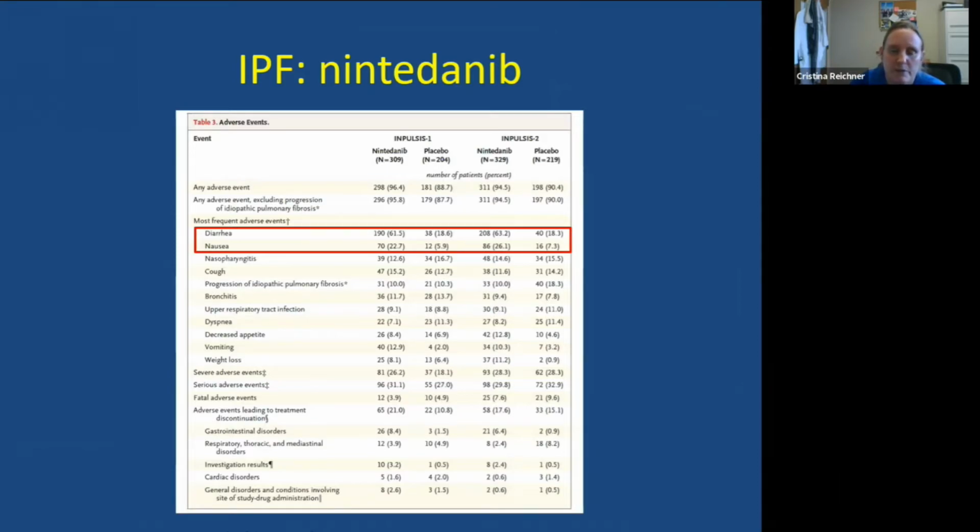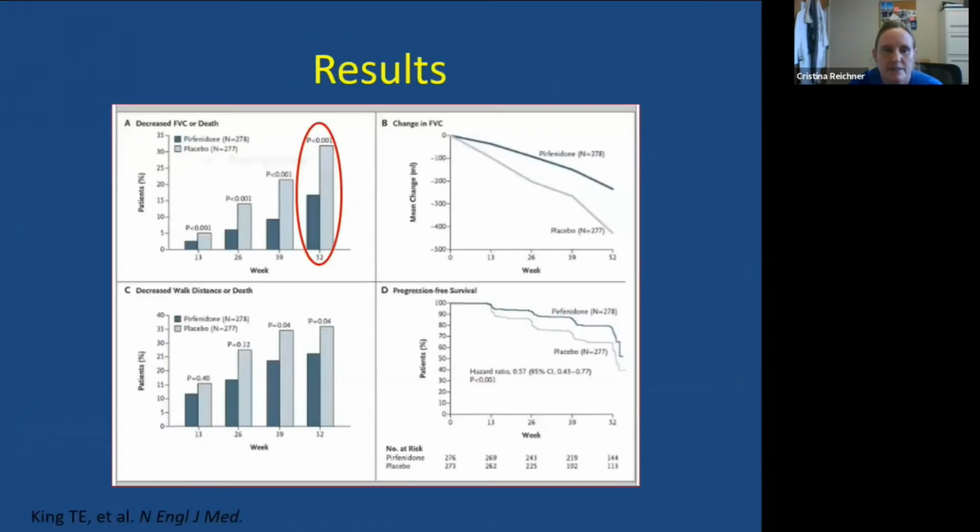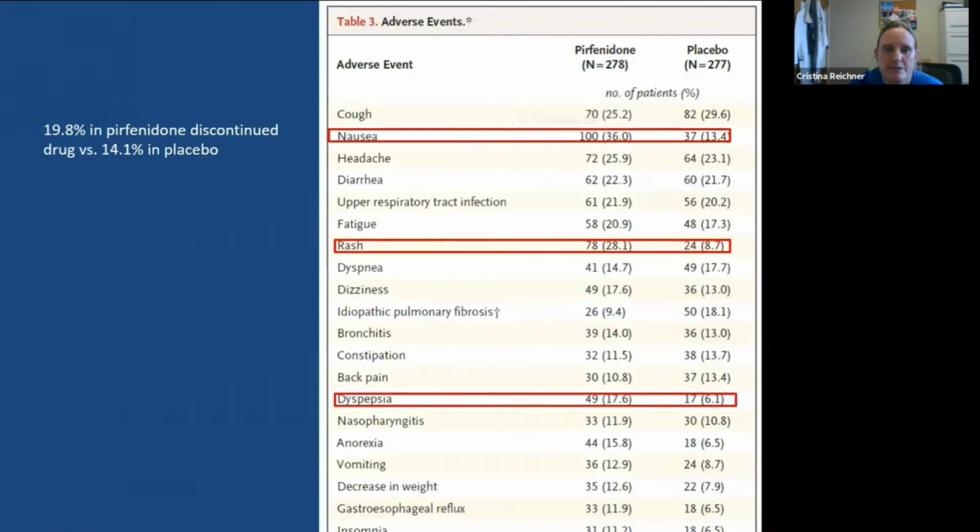But one thing to remember with these drugs, and the second one being pirfenidone, is it slows the progression of disease, but it does not make patients feel better. So their quality of life does not necessarily improve, and sometimes the side effects are just too much for these patients. But this is the second antifibrotic trial, pirfenidone, again a randomized controlled trial, which shows that it decreases the rate of decline in FVC. And you can see that here again. So it was statistically significant. So both of those have been approved for the treatment of IPF.